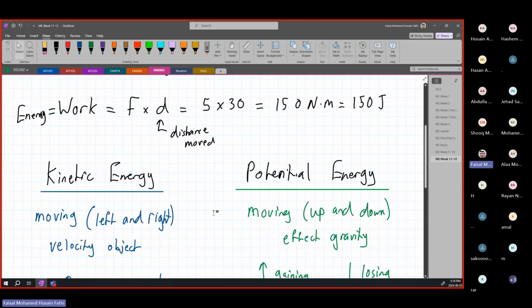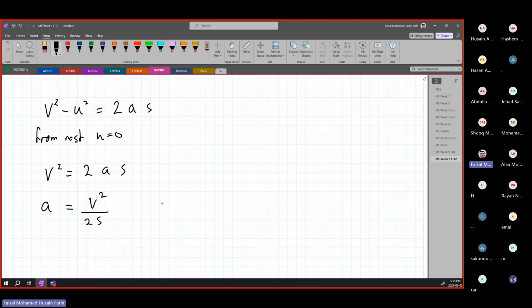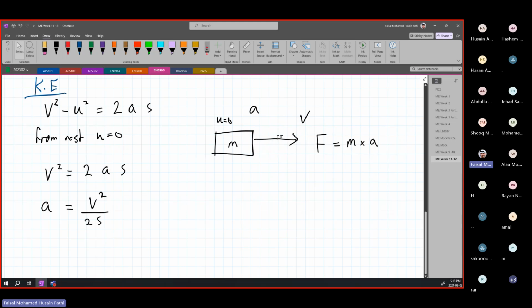our kinetic energy is. So in the case of kinetic energy, we're going to have an object. So this is for kinetic energy, all right? We'll have an object that is moving from one point to another, and if it's at rest, there has to be an acceleration for it to have a velocity, because here we have u, which is equal to 0, v final, or just v, is a specific velocity, so that it will move, and you will have an applied force F, where F is equal to the mass of this object times acceleration. All right, that is why we need to find our acceleration.